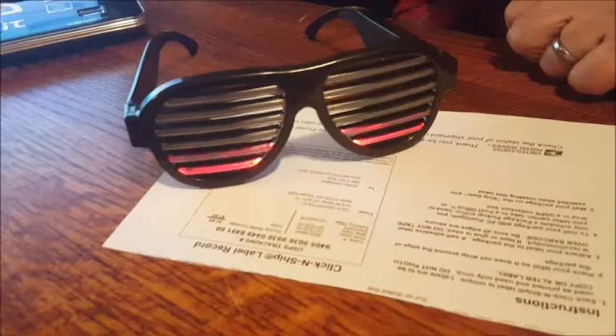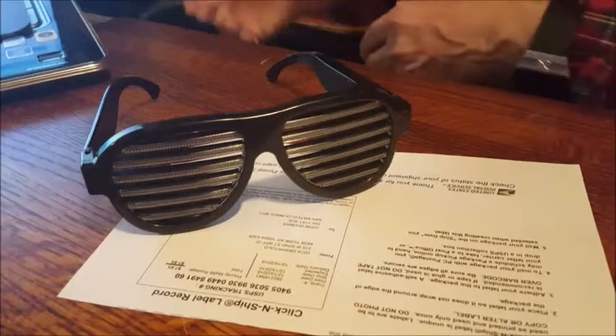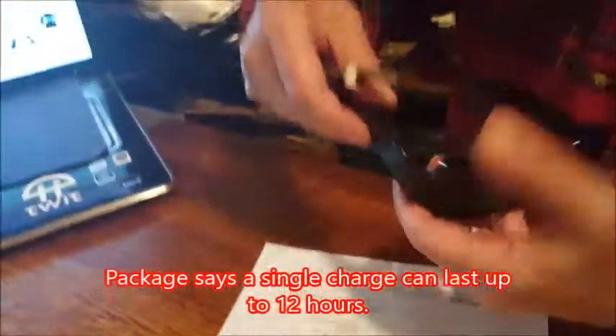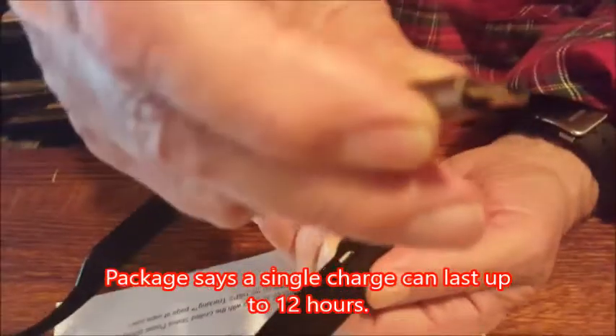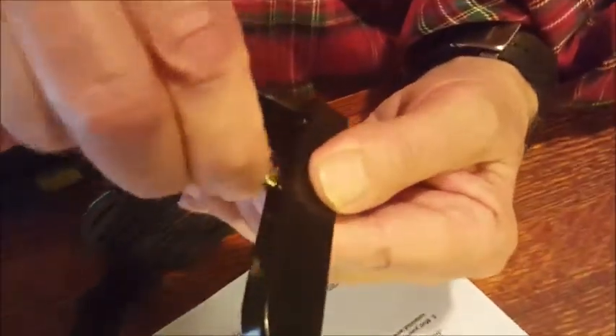But wait, there's more! I was so lucky that I was searching around, because I saw something like this and it had a cable and a battery pack. Someone in the review said, 'Boy, I wish they had these without the cable and the battery pack.' And I started doing some Googling around and I suddenly found out — yay! So this is the other neat thing about this. When you charge them — by the way, this is my reversible charging cable, doesn't matter which way you plug it in. We did that on another show.